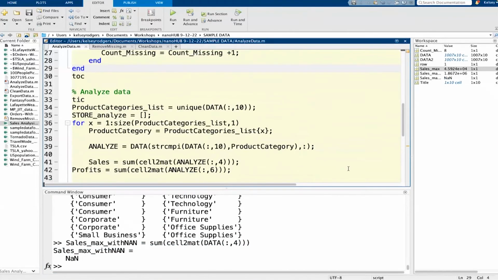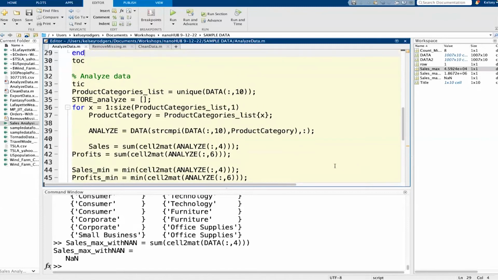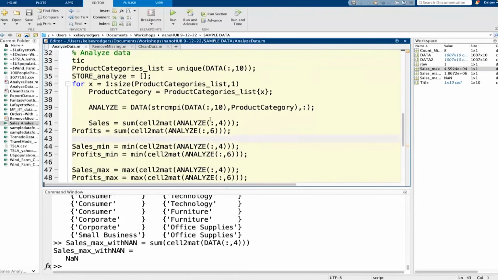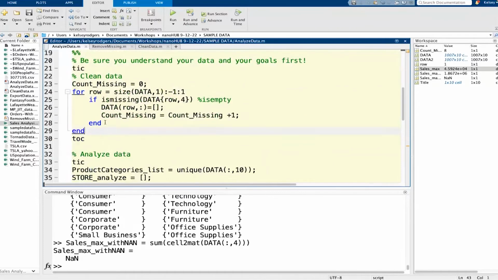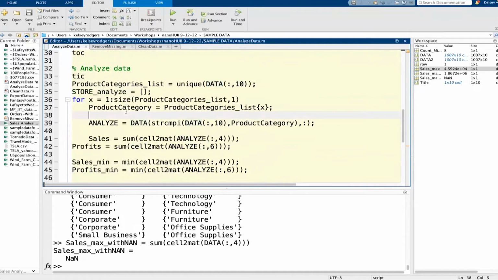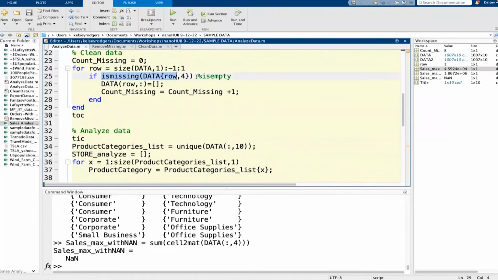Someone wrote: is it possible to go through the rows one at a time, find a key term, then take all the values and write it into a column until reaching null? If you have further follow-up on that, I could use a little bit more detail. So this is an example of going through one at a time. This is an example of going through in bulk because I'm making it more efficient. But I can go through one at a time and, instead of this condition where I'm deleting stuff out, I can look for a specific key term or key idea and then store that value for a specific reason.